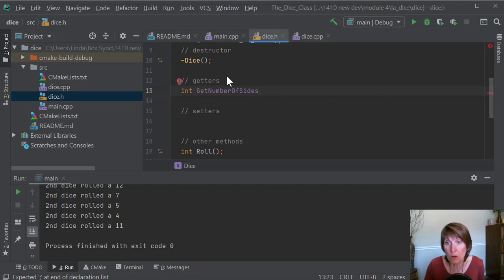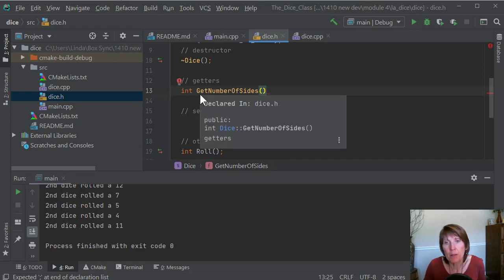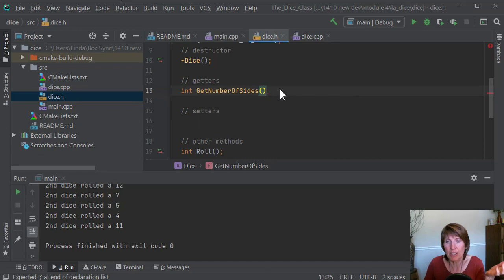A function name or a member method all have the same naming conventions, which is camel case, start with a capital and then use an uppercase for all of the individual words. There is an exception in the case of getters and setters.